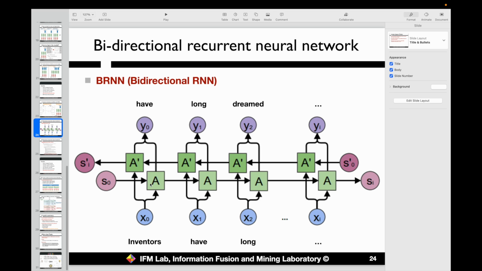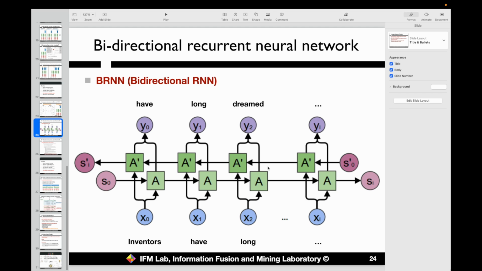Actually, besides the chain from the left-hand side to the right-hand side, we also have another chain which is from the right-hand side to the left-hand side instead. They will also accept the inputs from the raw inputs like x0 until xi. At the same time, they also receive the inputs from the neurons which are after it. Now for this neuron, we will receive the input from the neuron after it as inputs, right? This one will also receive the input from the neuron after it. It is the same architecture as this one, however, the connection direction is reversed.